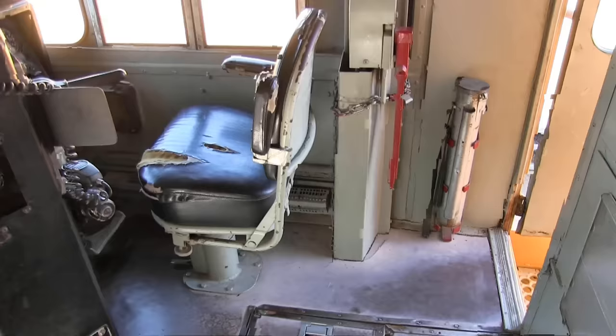The automatic brake valve has several positions. To the far right is emergency. This next position is called handle off — if this is a trailing locomotive, that's where the handle will be. And you can see this handle can actually be physically removed — this is a safety feature. With the handle removed, a bunch of kids can't come into this train in the middle of the night and release the brakes and send it down the hill.